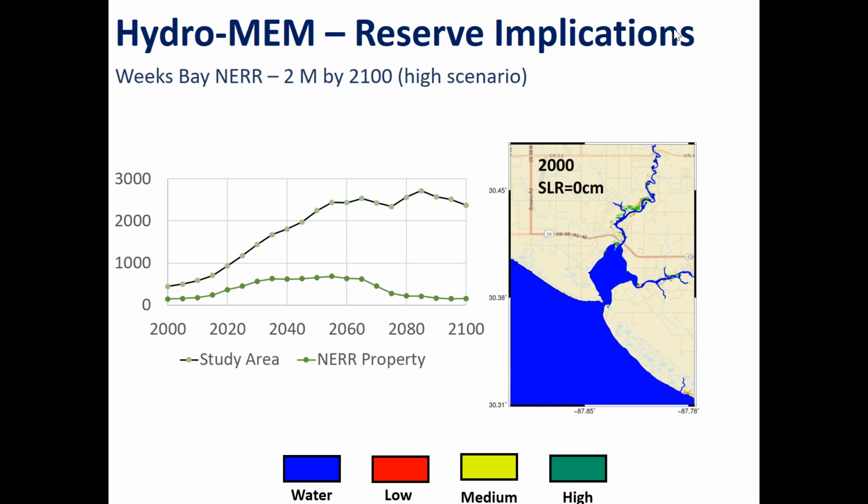That black line, the upper line, shows the marsh for the whole region that you can see right now, the number of acres, and you see that it really goes up and then levels off around 2,500. But for the reserve, which is the green line in that graph, it's a lot different. You see it increases to a point, levels off, and then drops. And the reserve boundary is shown in that orange graph.